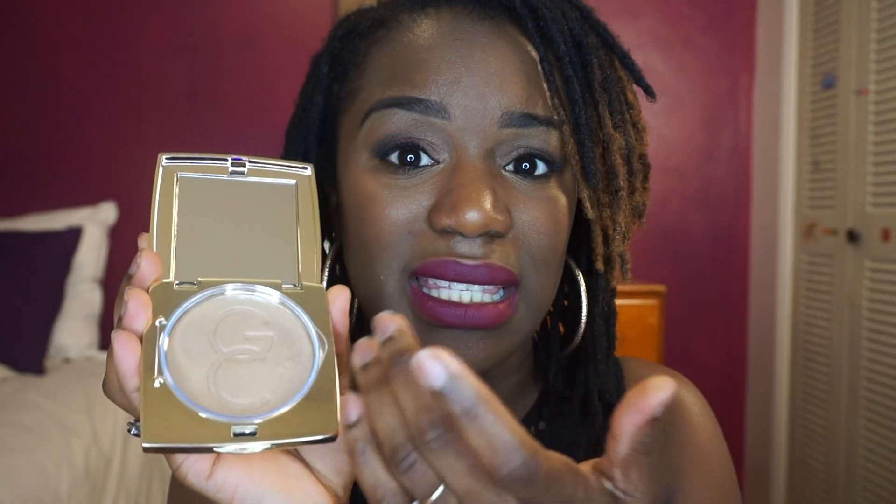On the inside, like I showed you before, they have this little flap that goes over the powder — I guess that's to help protect the powder. But it's so easy to open; it doesn't just pop in and stay there. So I don't feel like it's really going to provide any real protection for the powder inside.